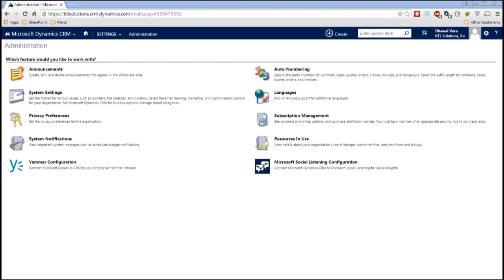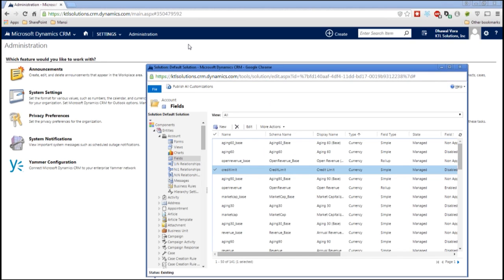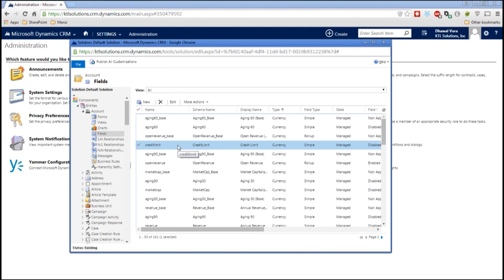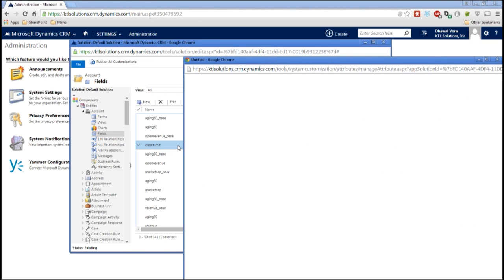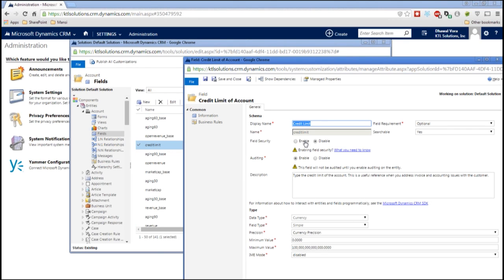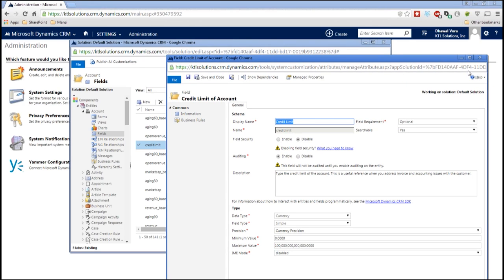Okay. So another feature was the field level security that was introduced. Previously, you have fields like credit limits. You probably do not want to show this to all the users. So previously, you were not able to do field level security on the CRM out of the box, but now that has been enabled. So you could easily do that. Again, a small feature, but it goes a long way when you see that if you don't have it, you have to do a lot of other things just to make use of it.